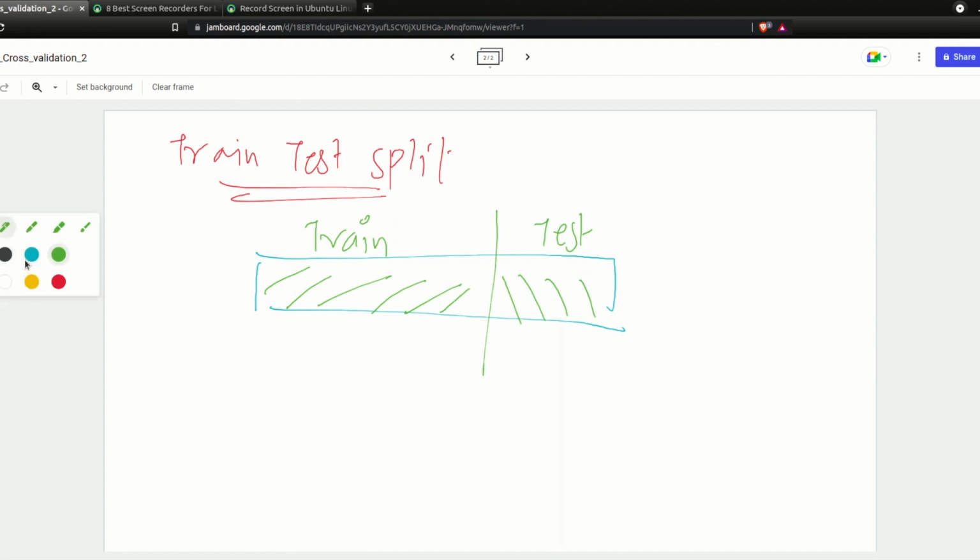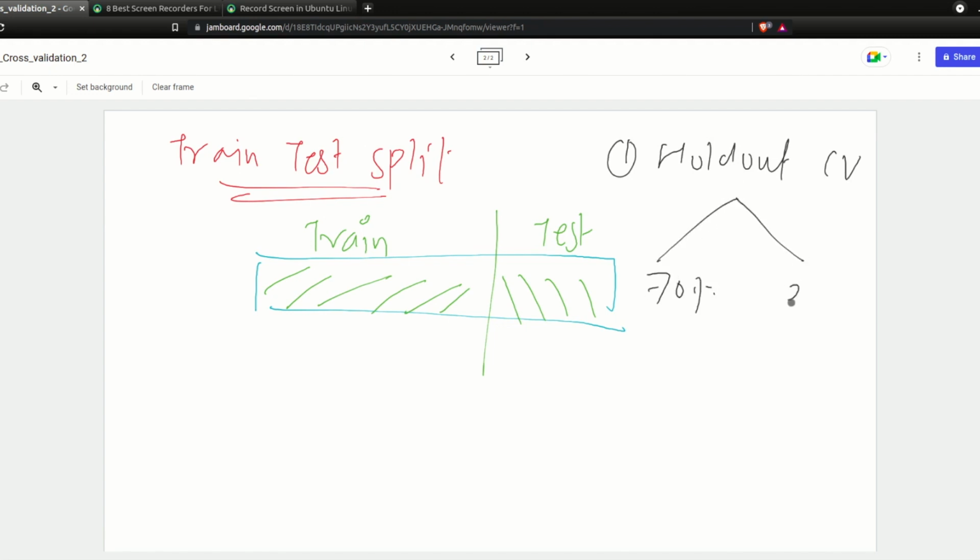So in holdout cross validation, what will we be doing? Let's say we divide our data into 70% and 30%. This will be for training and this will be for validation, and we'll be using something called a random state.